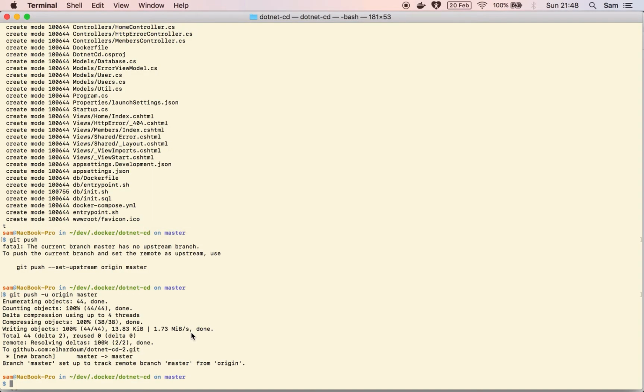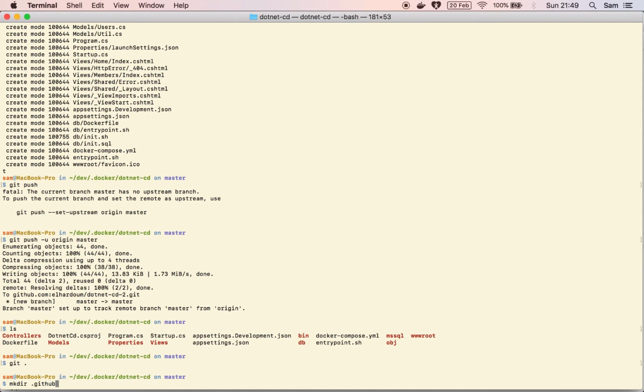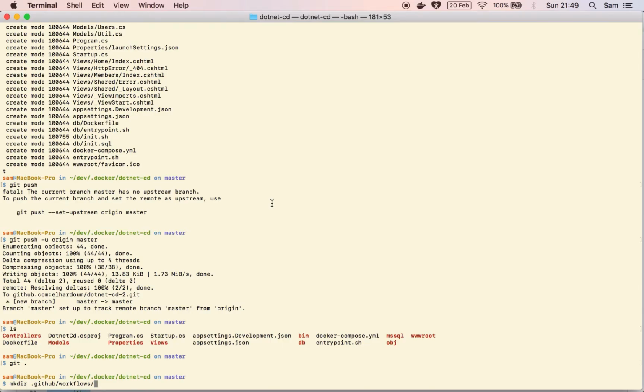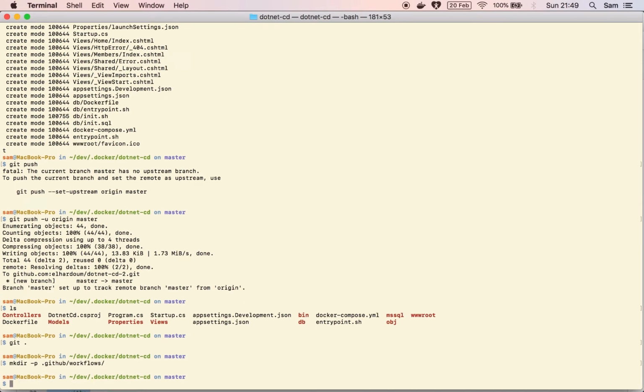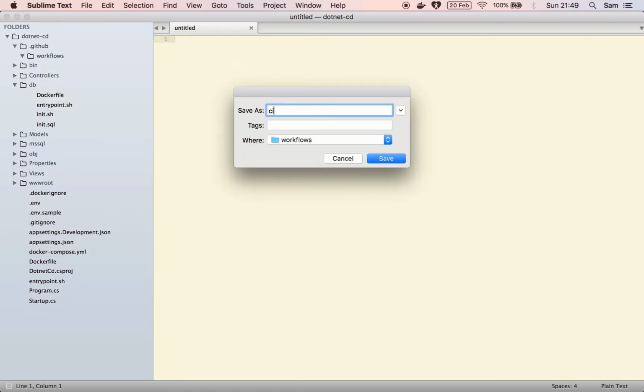So what you want to do is create a .github folder, and in that folder you want another folder called workflows. So it says .github/workflows, so multiple directories to be created, and then we're going to have that folder created here. We're just going to create a new YML file. We'll call it CI or push.yml. You can name it whatever.